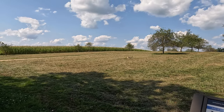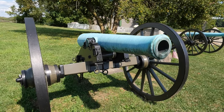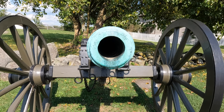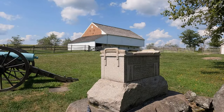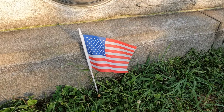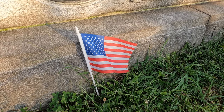And his 6 12-pound Napoleons and 110 men that were manning those guns were essentially being sacrificed to buy time for the Union Army here. The Confederates would be advancing across this field here, and Bigelow's guns would be firing point blank into the Confederate forces. And some hand-to-hand combat would take place, and the Confederates would capture 4 of the guns here before Bigelow's battery would finally retire. Just another example of a unit being sacrificed for the greater good of the army. That's pretty evident here at Gettysburg, happening time and time again.